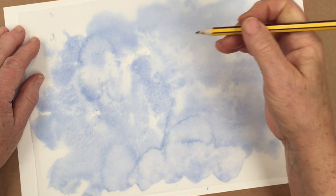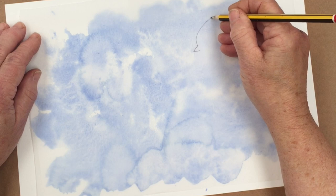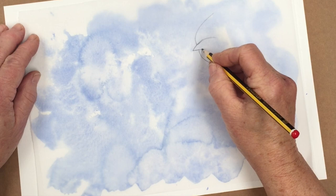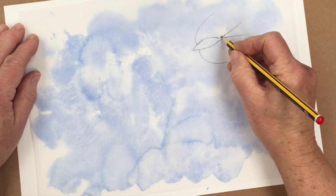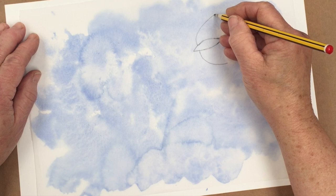So basically though, when you're doing a swallow, they have a kind of pointed sort of head like that, and then the wing goes out like that, both sides like that, and then the body is a sort of oval shape like that, and then the tail goes out in these two long feathers, I suppose they are, or sections of feathers, I don't know quite how that works. Then it's like that, and then the wing comes back in a slight curve and then round like that.